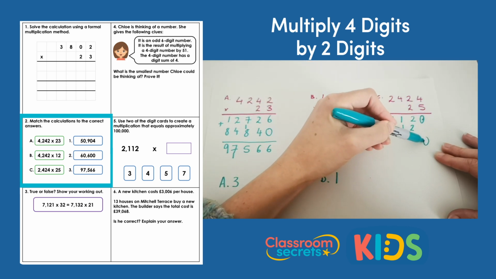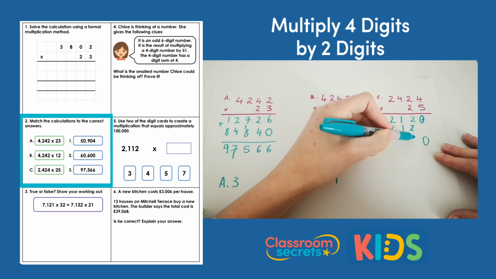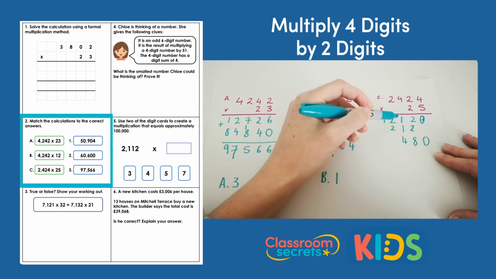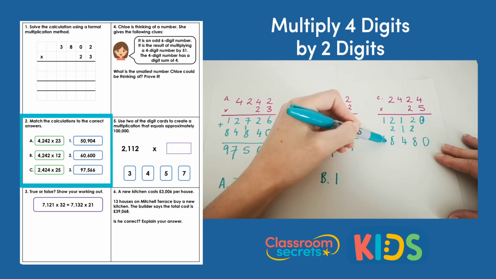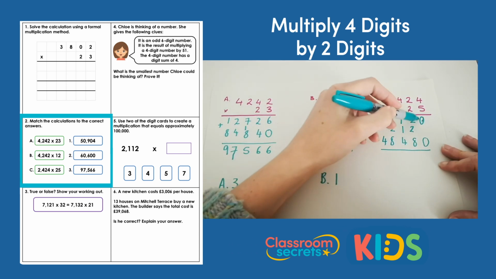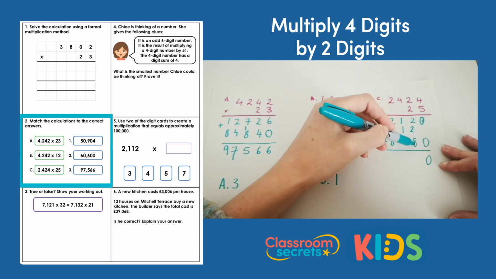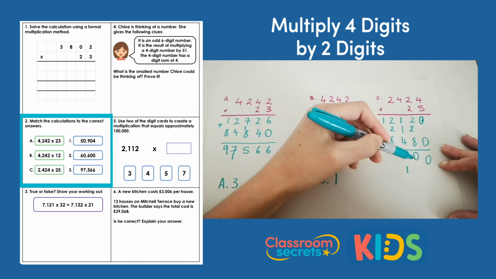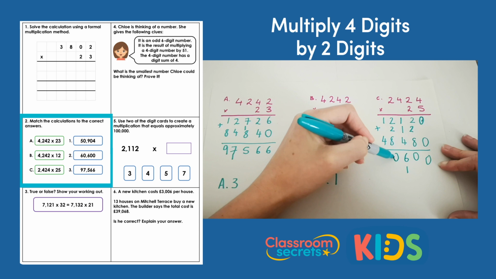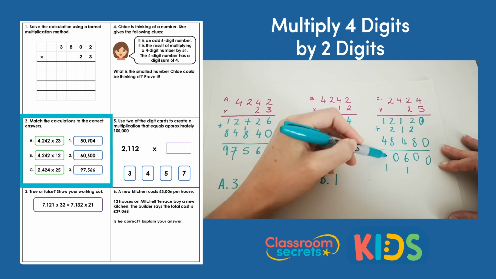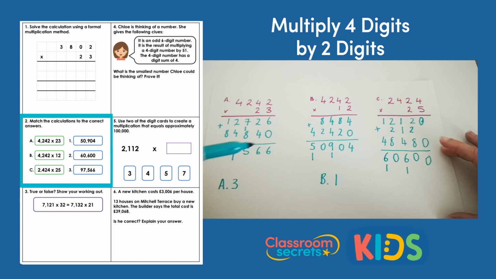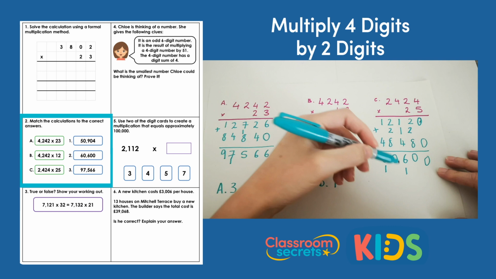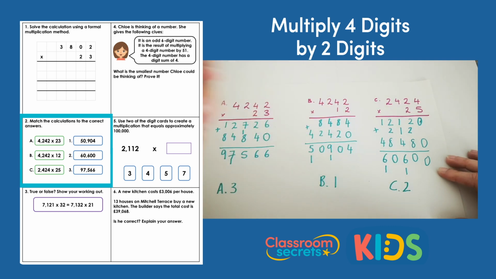Now we're moving on to our tens number. 2 times 4 is 8. 2 times 2 is 4. 2 times 4 is 8. And 2 times 2 is 4. And then we add everything together. 0 and 0 is 0. 2 and 8 is 10. 1 and 4 is 5, add 1 more is 6. 2 add 8 is 10 again. 1 add 4 is 5, add 1 more is 6. So the answer is 60,600, and that is the option 2. So we say C is 2.